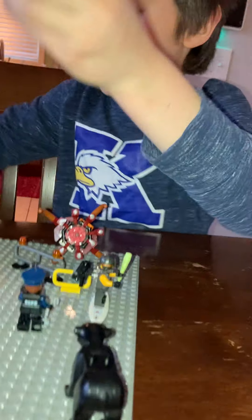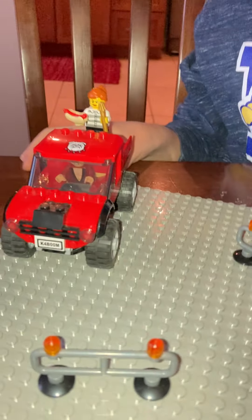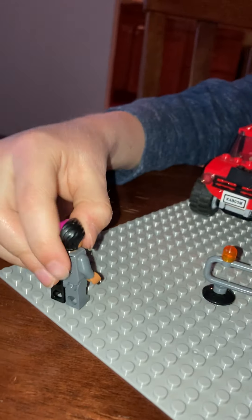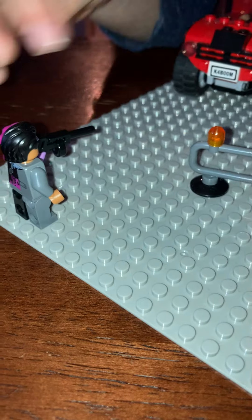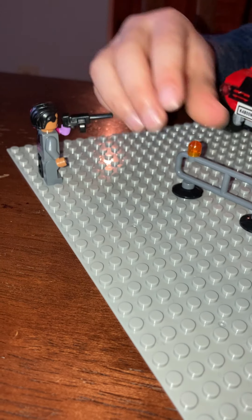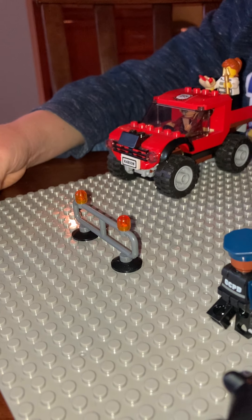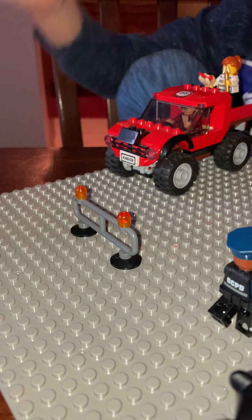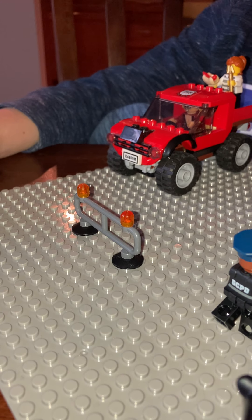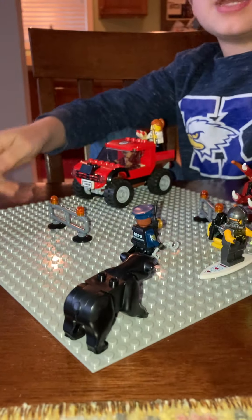Okay, here we go. This lady's holding it, so let's put that in her hand. There are two faces right here — he would give them this for free if they robbed a bank for him, but they didn't do it in my imagination. I got this from a Christmas set — well, I got it for Christmas. It's like the Two-Face construction thing where it has the big thing that can lift you up.